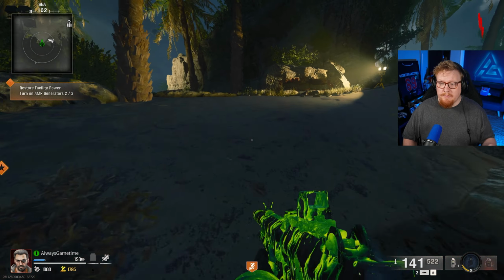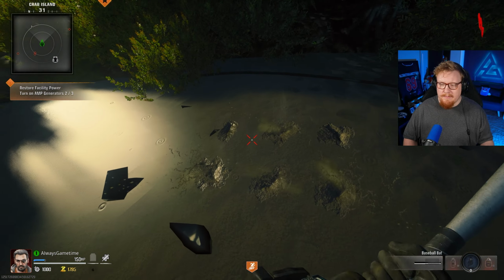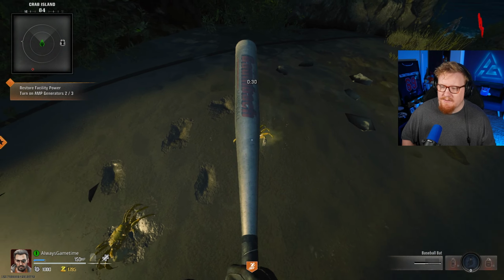With our C4 in place, we're going to go ahead and go to the left side of the island where this crab mini game is. This is the one that gives us the essence as the reward.